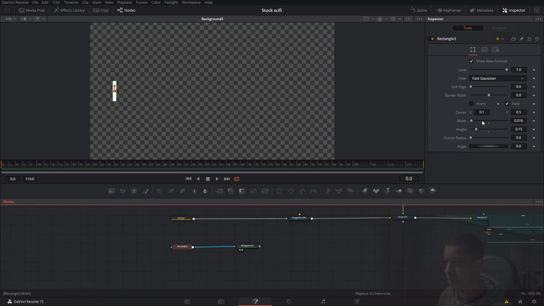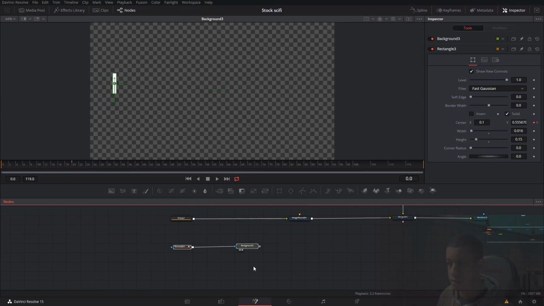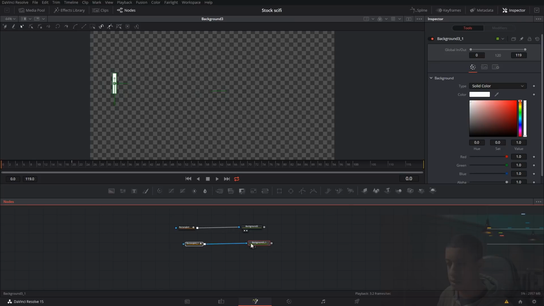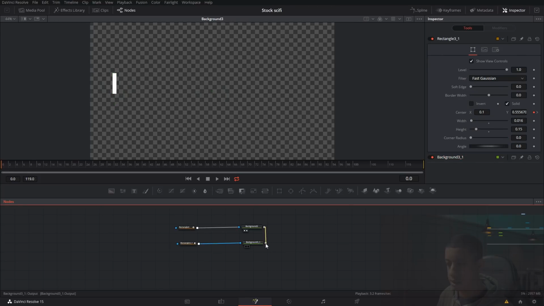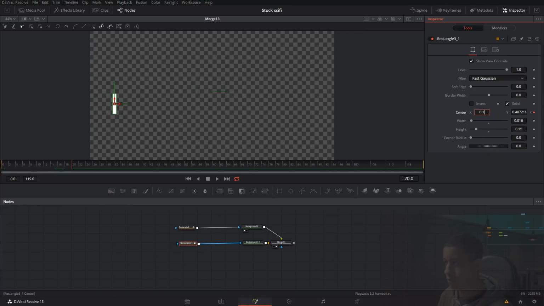And then we just come to the beginning keyframe, come up a couple of frames and move it. So that's pretty much it. So grab this, paste it, just connect these so we can see them together, bring it over here, go to our keyframes, change this from 1 to 2, come over here, same thing, and then just move them.